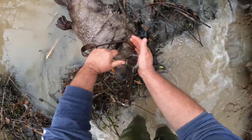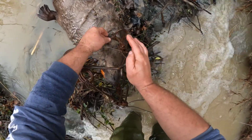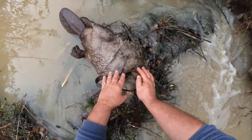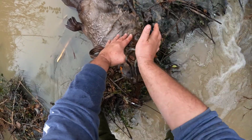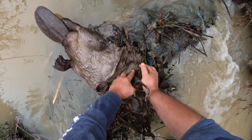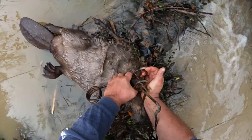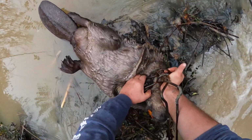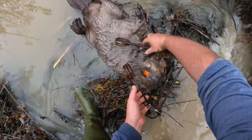I'll show you. Talked about this before, guys, but the way I set these 330s is just get a good solid base on the ground. I like to have that trigger right there to where once I get it set, I can use my fingers to flip it up over this top jaw. Start applying downward pressure on this backside, and once it gets past this hump in the jaw, you can catch that bottom part of that round spring on the palm of your hand. Push it down. The hardest part's right here, getting it past that knuckle. All right, once you get that knuckle, you can grip it with your fingers and your palm. Squeeze with this hand. You can use this other hand to squeeze as well and get it down. The hand's gonna be right in the way. Get it down enough to pop that safety on there and hold it shut.